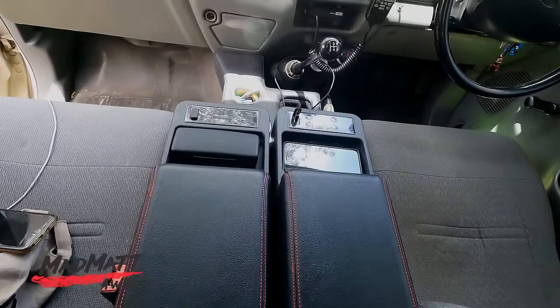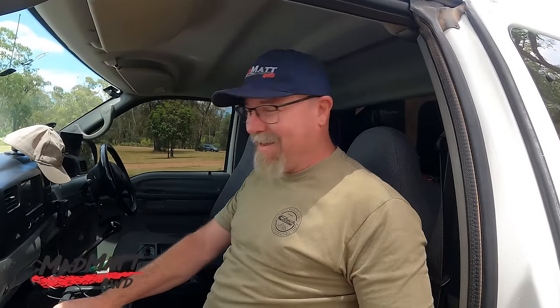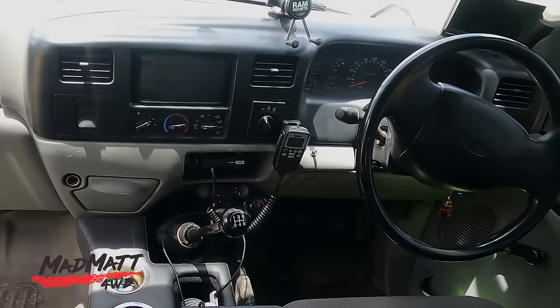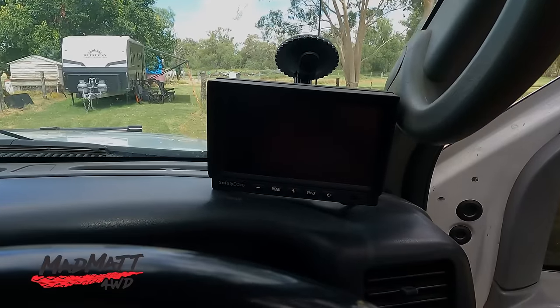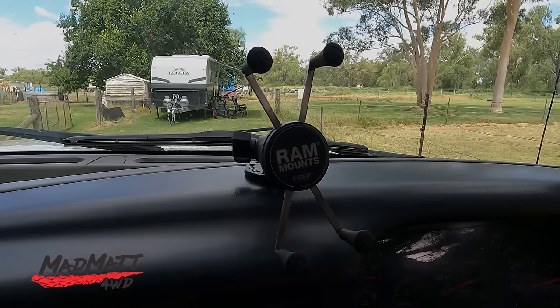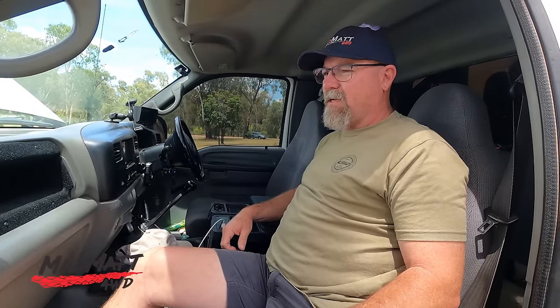Ben installed two Brass Monkey fridges in the center console — that's right, two — because it's big enough for two fridges. I was always one of those blokes like 'do you really need a center console fridge?' — I love it, it's so good. We've got a UHF radio that was in it when I bought it. I've installed an EGT gauge, a boost gauge, a voltmeter, and a Safety Dave rear view camera for the caravan. I've put a phone holder in as well. The stock seats aren't the most comfortable, so I want to find some suspension seats — it really is not a pleasant ride on back country roads, it moves a lot.